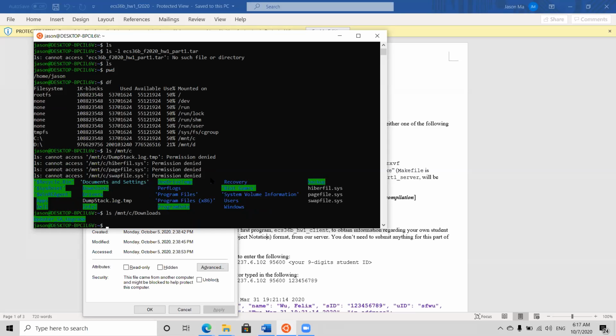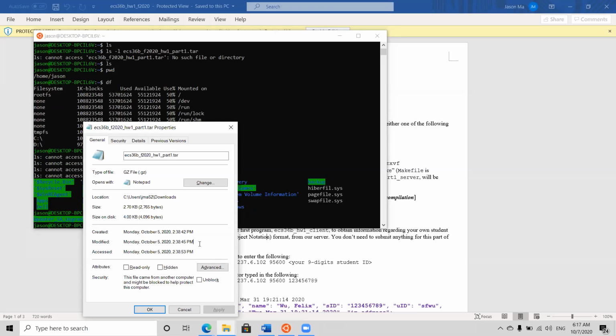Okay, it's not there actually. Where is your file? What happened is that your drive, can I go back to your Windows window? I want to see where you put that download file. You put it in capital C, Users.